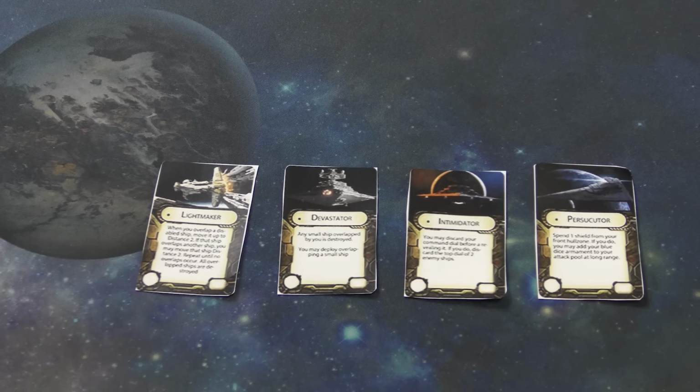Okay, also some other special titles. So we have the Light Maker. I made some adjustments from the last Nerf Herding episode. When the Light Maker rams a disabled ISD or a ship, that ship moves a distance 2, and then if that ship overlaps something else at distance 2, then it can move that one at distance 2, and so forth until there's nothing left to overlap. Every ship that's overlapped this way is destroyed.